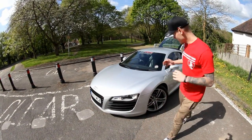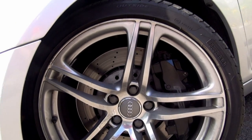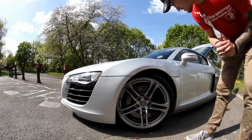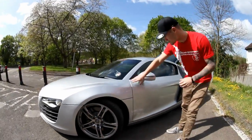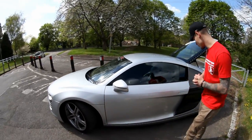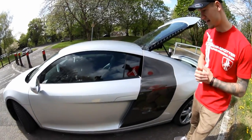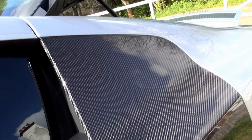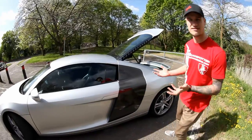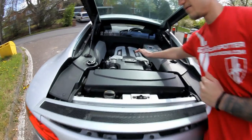As we walk around, we've got the 19-inch double five-spoke wheels with black brake calipers — I hope they get painted soon. Moving along, we've got the silver metallic paint which is quite flaky in the sun and looks awesome. And then here we have probably the most expensive optional extra on the Audi R8 from new — it's the carbon fibre side blades. No idea exactly how much they are but I think they're in the region of about three and a half thousand pounds. Check out some of the engine.